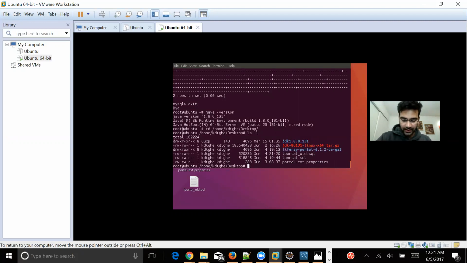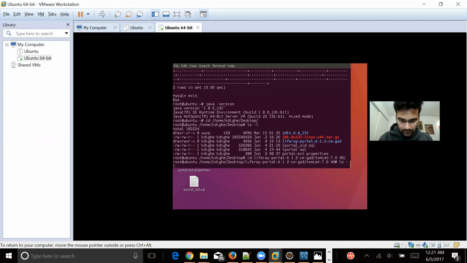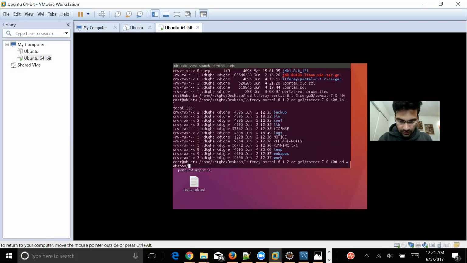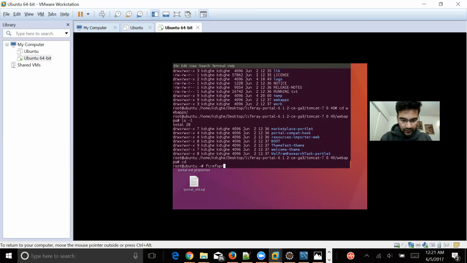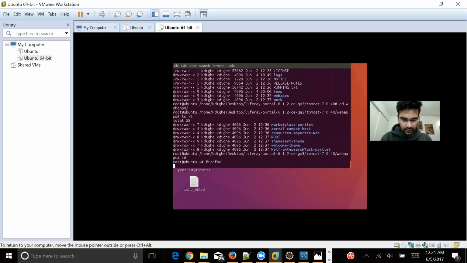And I can give you an idea as to my whole Liferay server is here by going to the Liferay, Tomcat, webapps. As you can see, all my portlets and themes are here. So basically what it means is my whole server was cloned. You can also check it by going to Firefox and just giving a glance to it.